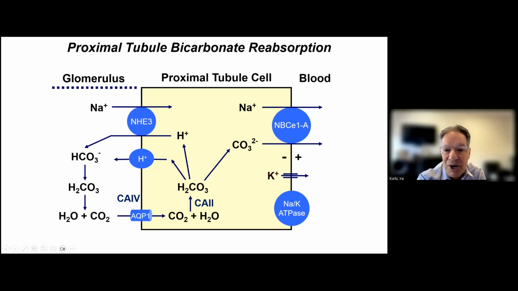But there's an electrical gradient on the basolateral membrane of this cell and all cells in your body. And it's the voltage here that drives this, because as you can see, there's a charge here transported. Carbonate is 2 minus and the sodium is 1 plus. So there's a negative charge here that's carried every transport cycle. And this negative to positive membrane potential here is the driving force to drive this out of the cell. And there's different forms of proximal RTA that affect the membrane potential here, and also the affinity of this thing for carbonate that prevent its function. And we'll talk about that at a later time.